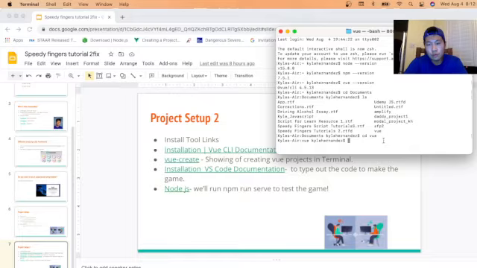Be sure to create a new folder called some name of your choice, just like the project we're going to be creating. We're going to be using vue create to create this. We're going to say vue create speedy-fingers-part-2. Oh, oops, I put a P in front of it.